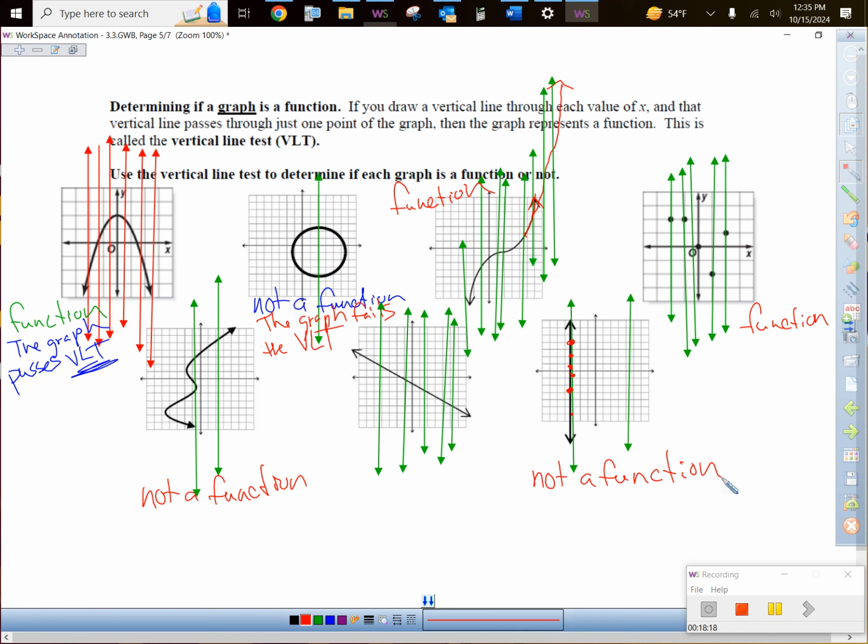Right? So that is like this. If I made a mapping, this is, say, 1, -4, 2, 1, -4, 1, -3, 1, -2, 1, -1. Do you see how the x, I got that all backwards. It's like -4, 1, -4, 2, -4, 3, -4, 4. Do you see how the x value is always -4 in that case? That is not a function.